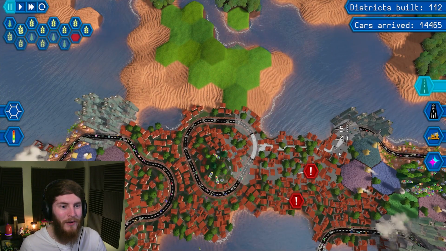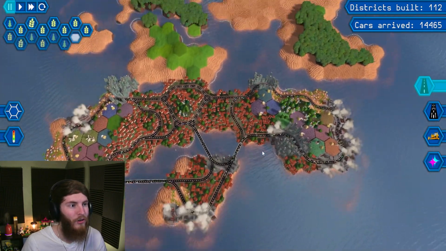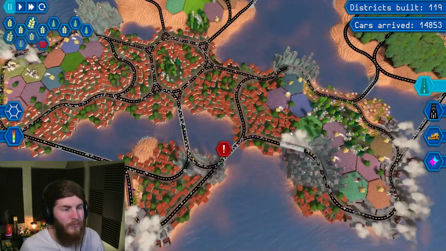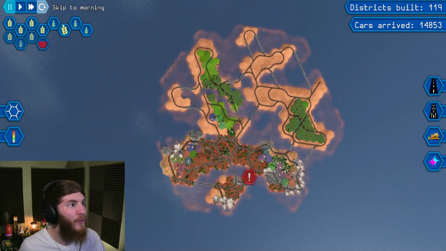Connecting to a roundabout in this game is a little difficult sometimes. It likes to be a little picky. Sure, just so many connections. Connectivity out the wazoo. Okay. I think we're ready just to hit play and see what the fuck happens. Let's do it.